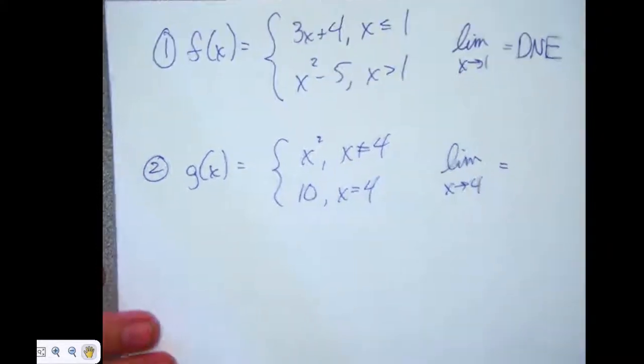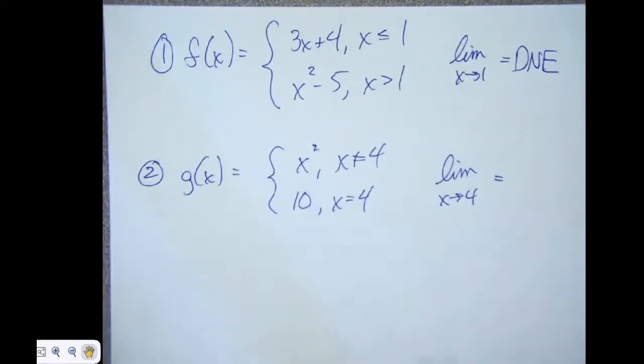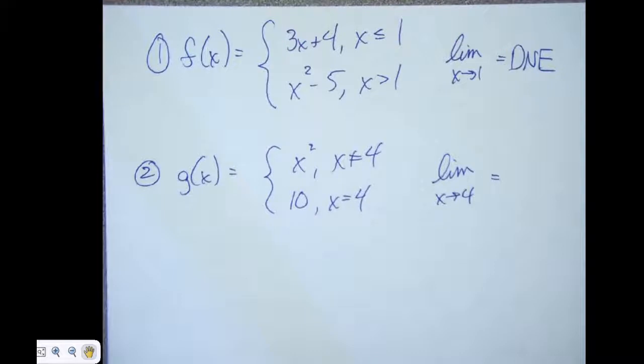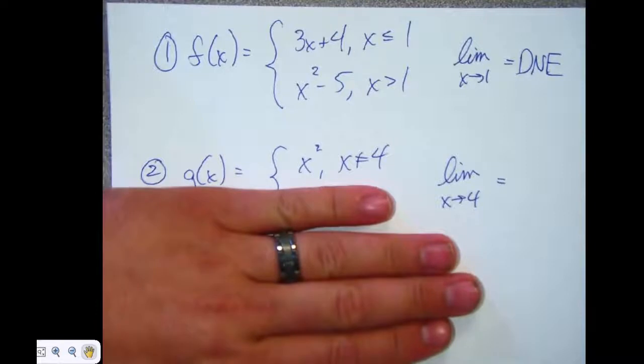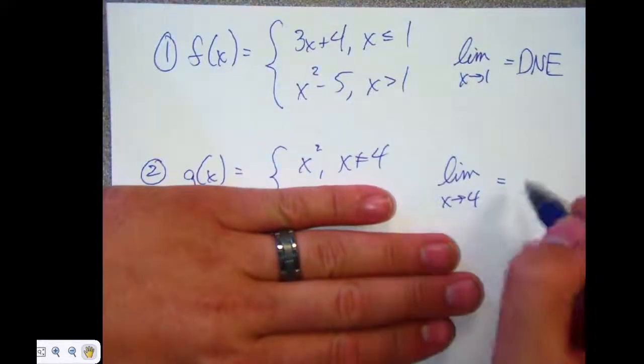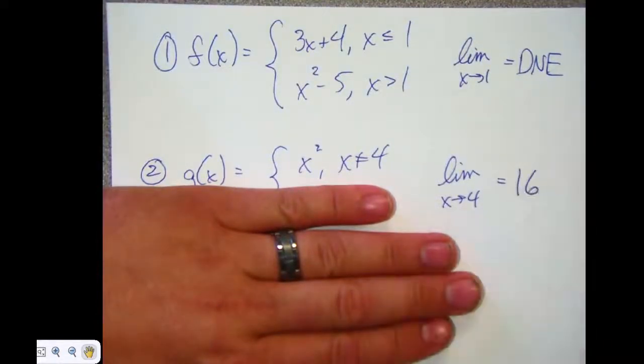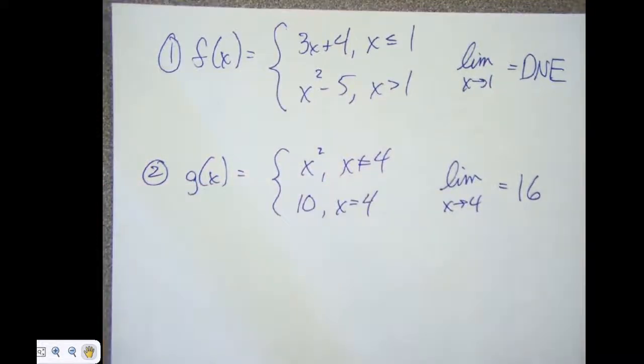Does not exist. So the second one was really just like one big equation there. It's just got a hole in it. But remember, when I'm looking at limits, I don't care if there's a dot there. I don't care where it is. It doesn't have to be there. So as far as the limit goes, that's all that matters to me. So all I'm doing is plugging in 4 into that equation, and the limit would be 16, because that's where the roads would be headed from both directions.